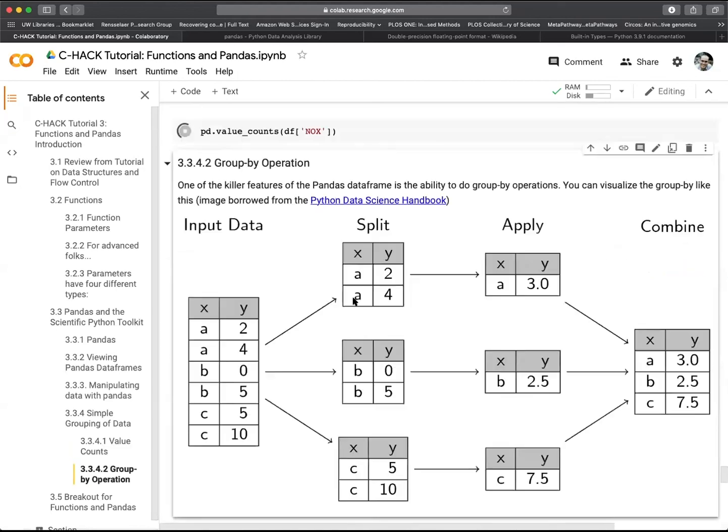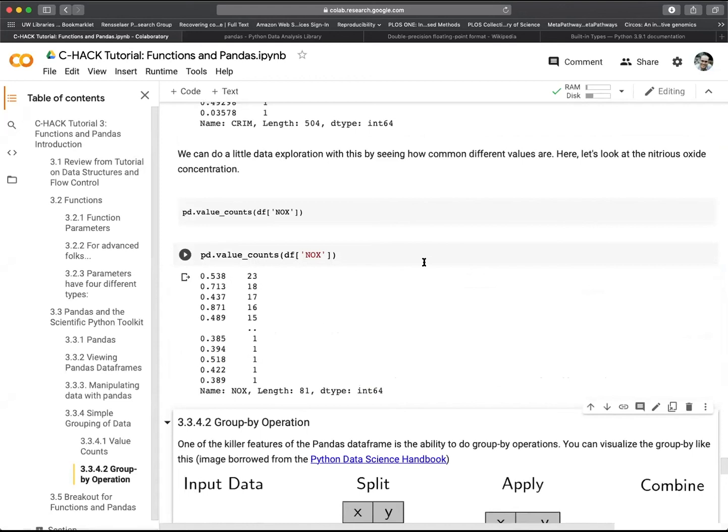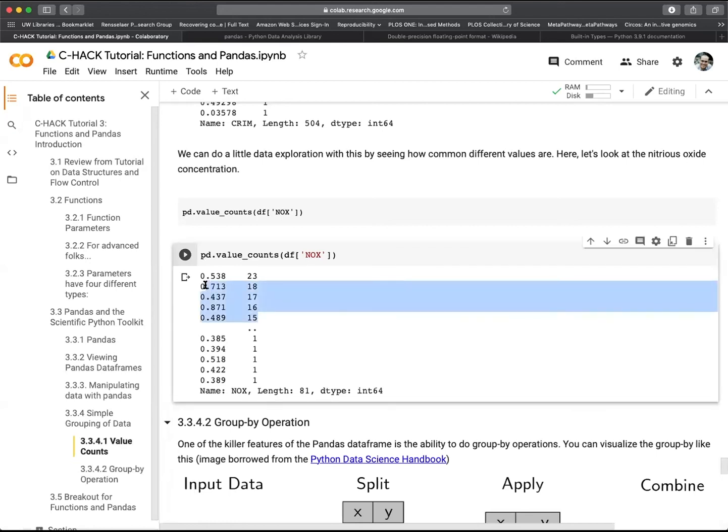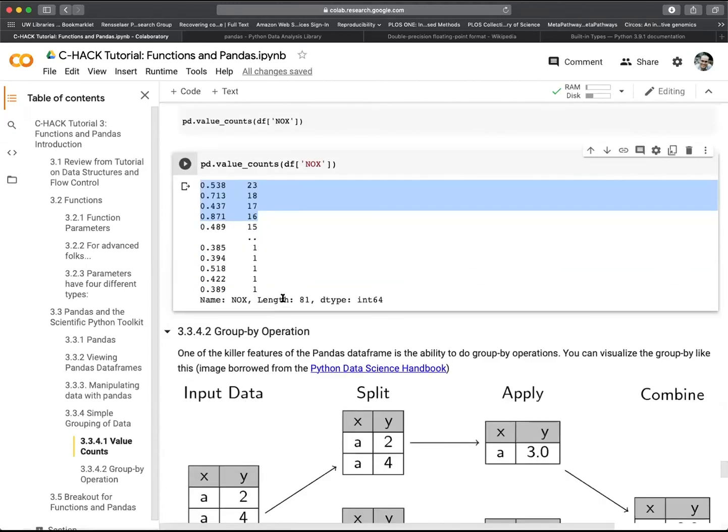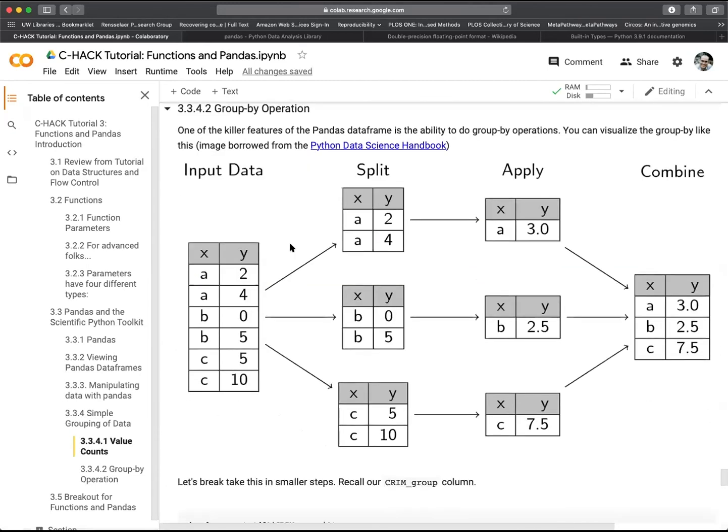If I do this to our nitric oxide concentration data, what we can see is that there are fewer decimal places, and so we get a little bit better binning, but it's still a difficult thing to do on a continuous variable. But it is kind of interesting because we see that there are some higher values for the NOx concentration that do appear more than once. So this can give us a little bit of an idea about the nature of our data and some of our data exploration. All right, so we're getting very near the end.